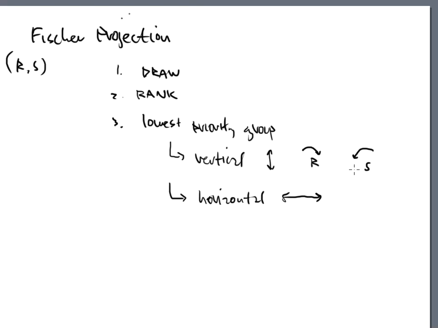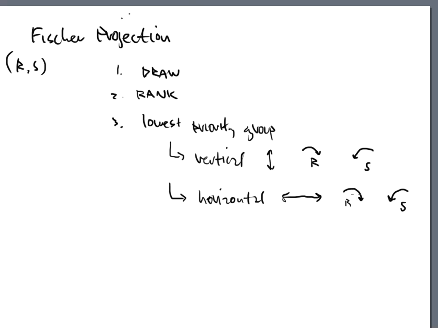Now, with the horizontal, if the lowest priority group is on the horizontal bond, either pointed to the left or pointed to the right, it doesn't matter which, you're still going to rank them, you're still going to draw the arrows. Okay? So if the arrows go to my right hand, or if the arrows go to my left hand, we still look at that. If they go to the right hand, we normally pick R. If they go to the left hand, we normally pick S. But if it's on horizontal, that means it's on backward.